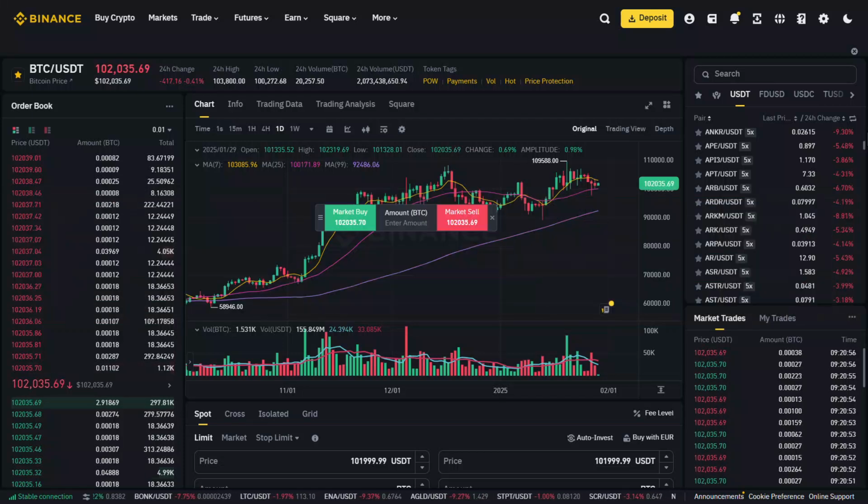Now, unlike normal and traditional bank accounts where you have different branches in different places and you can visit the bank for creating your bank account, Binance is a cryptocurrency exchange and it does not have physical branches for account opening, and account creation is done entirely online through their website or the mobile application.